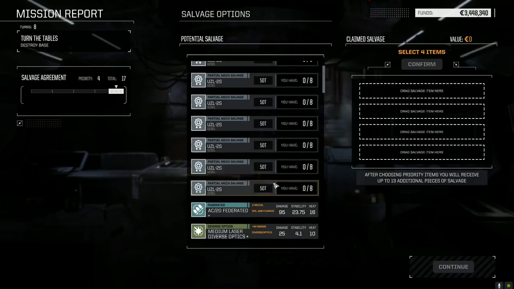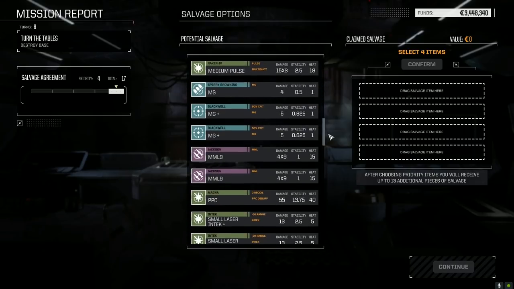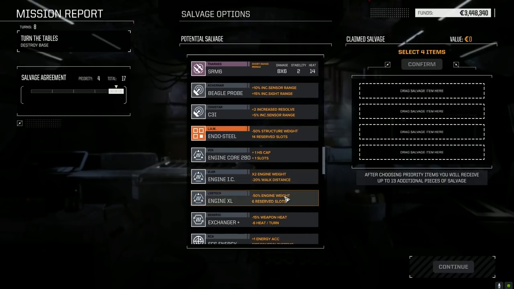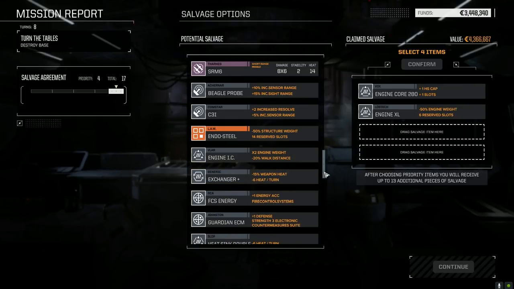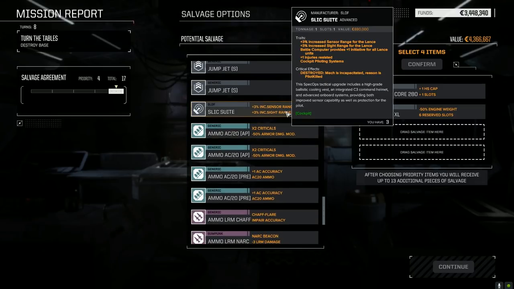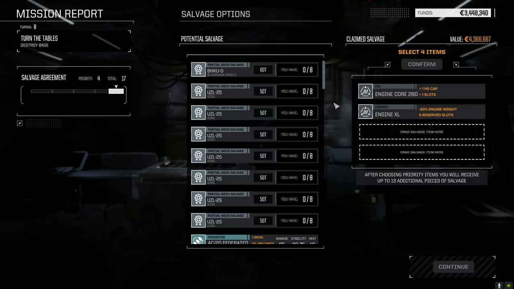Alright, we don't really want any mech parts. We got 4 selections. I don't think there's any clan stuff or anything down here. Take that for C-bills. Take that. Regular double heat sinks, no thank you. Slick suite. Wait, how many do we have? We have 3, so forget it.